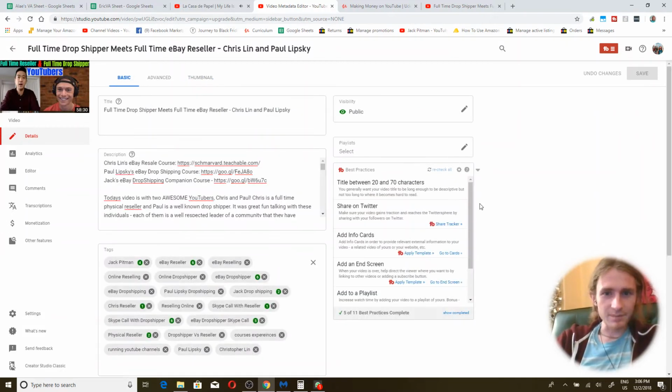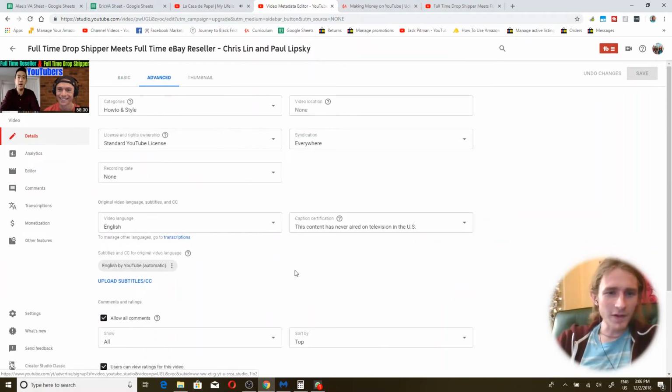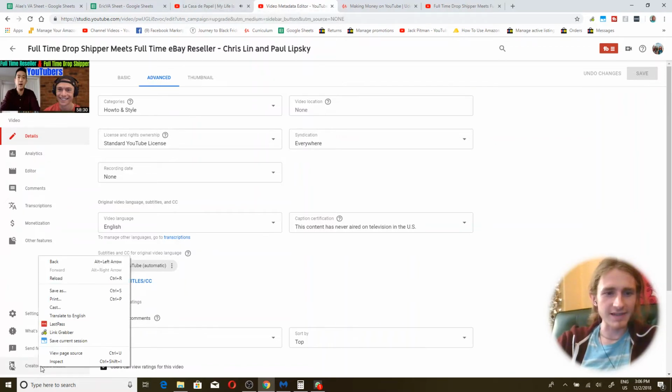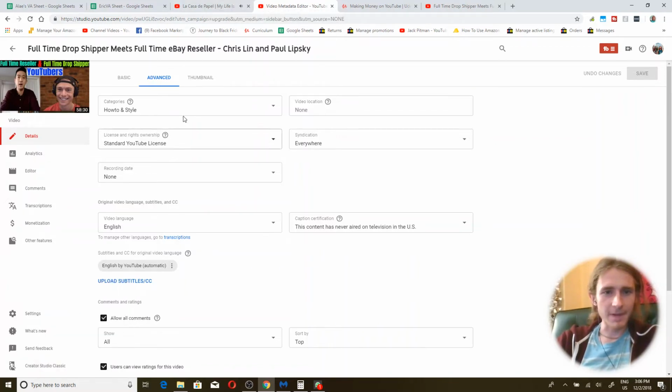This is pretty standard. All of these features are pretty much the same as in Creator Studio Classic. They're just kind of moved around. The one thing is, if you want to blur information or change the video itself, there's an enhanced tab that you have to go to in Creator Studio Classic that just doesn't exist right now. So if you want to do post-processing on a video, YouTube allows you to change videos that you've uploaded to it, right? You can cut parts of them out or blur them. You have to use Creator Studio Classic to do that at the moment.